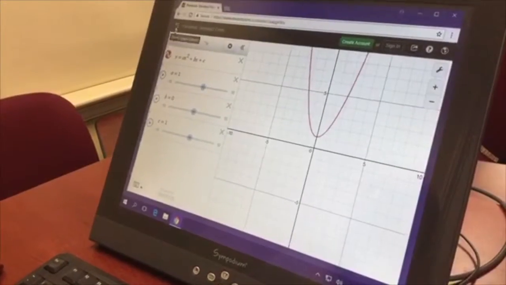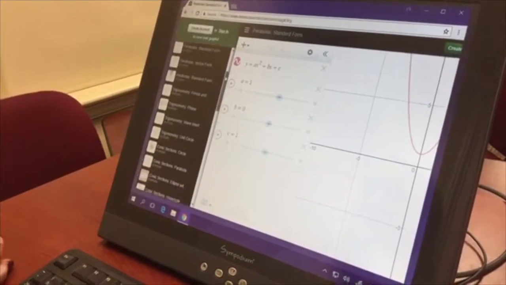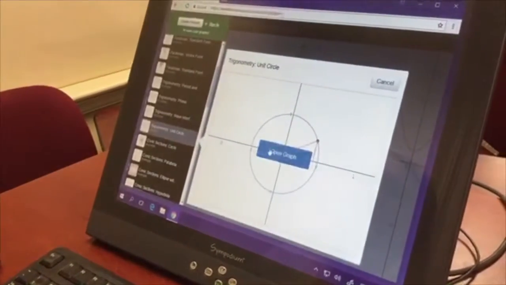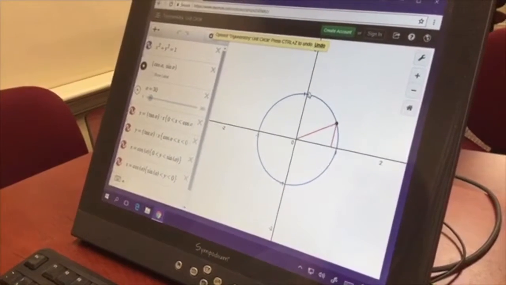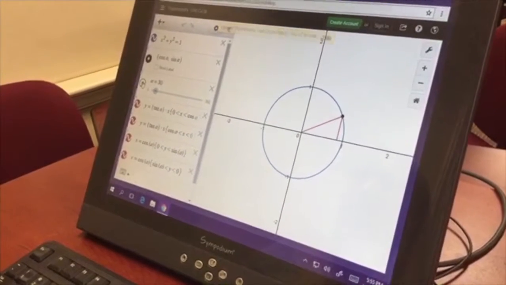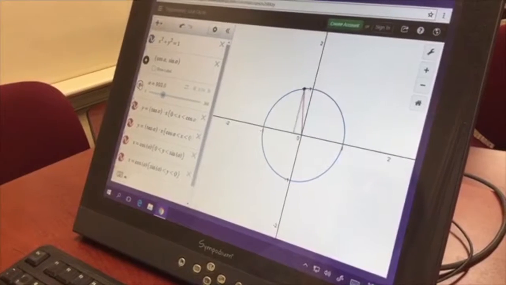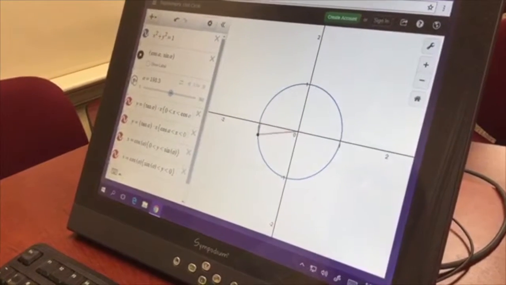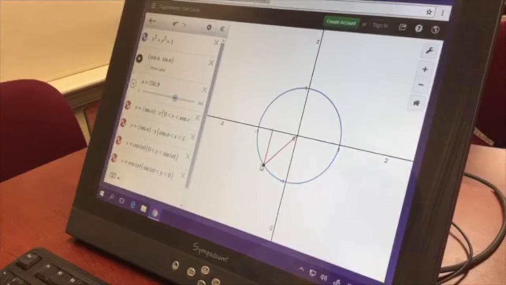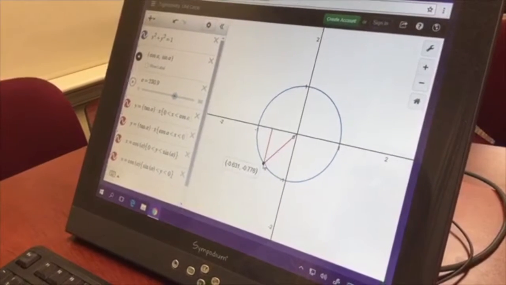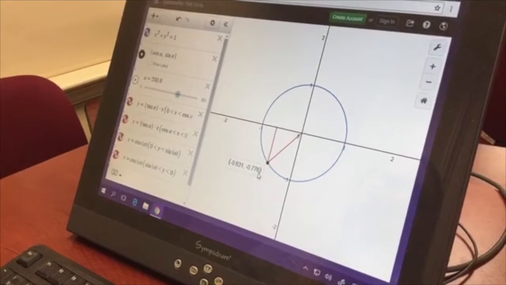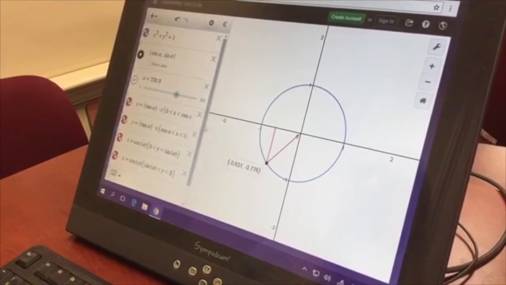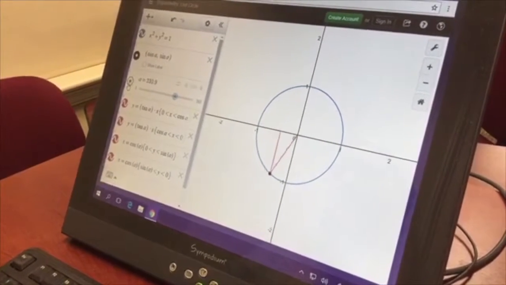So if we go back to the menu, another feature is using the unit circle. This is something that I would use in my classroom today while I'm student teaching because I'm in a pre-calculus classroom. So a great feature is that you can press play, and the triangle will rotate all around the unit circle. And if you pause it and you click on the intersection of the unit circle and triangle, this point will pop up as to where it is on the unit circle. This is great for students to use because they can visualize it instead of just writing it in their notebook.